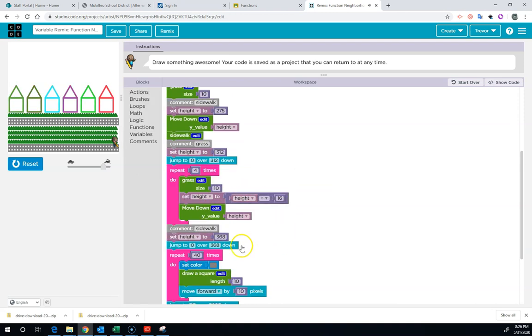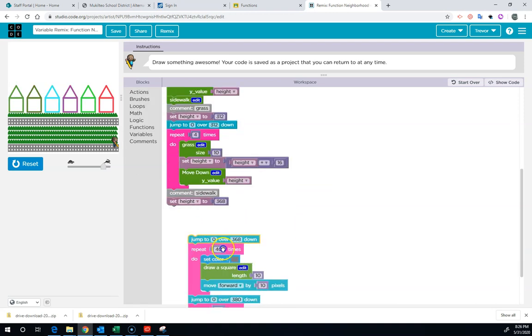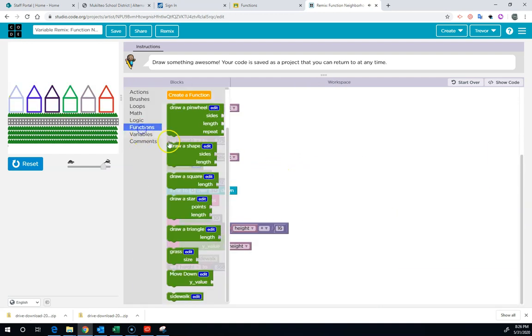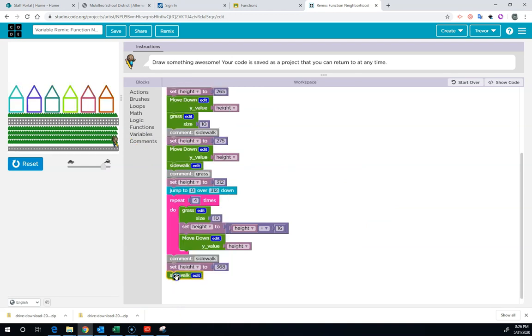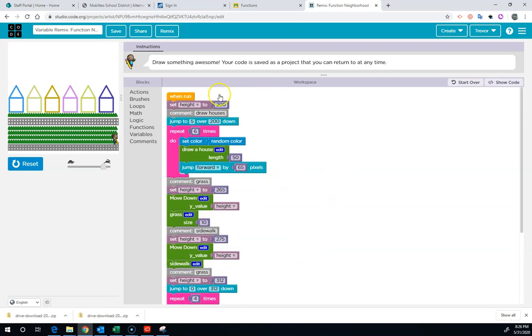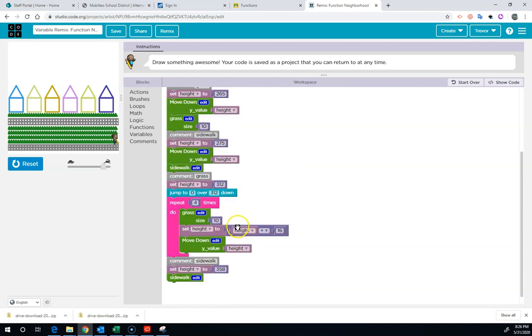Now, see my next comment where it says sidewalk, all I have to do is keep where I set my height. So I put the sidewalk in the right spot, and then just call sidewalk again. But there's a mistake here, and I don't know where it was, but it looks like my sidewalk's a little too low. So maybe I added an extra 10 here, and I didn't mean to. So let's back it up to 358. That looks right. So now you can see my whole code almost fits on one screen, and it's a lot clearer. The reason it's a lot clearer is because I've used a variable and I've been able to keep track of my height as I went.